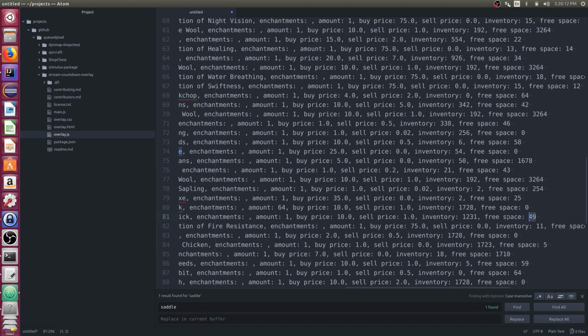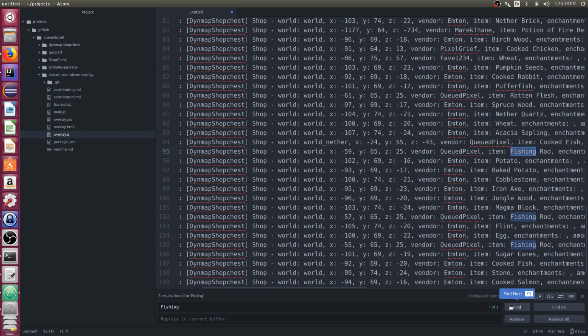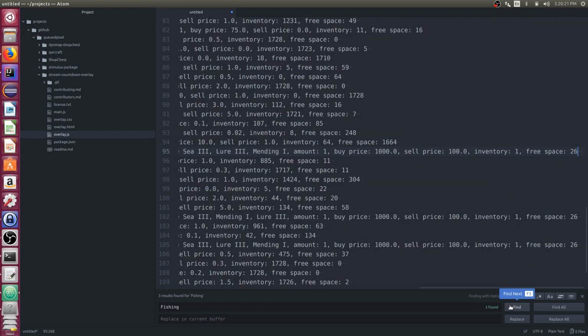Let's see, the fishing rods. Those are the other question. So we have fishing rods. Free space 26. So let's see, 9 slots per row, 3 rows. So yeah, normally should be 27 free spaces, and I have 1 in there. So 26 looks correct.